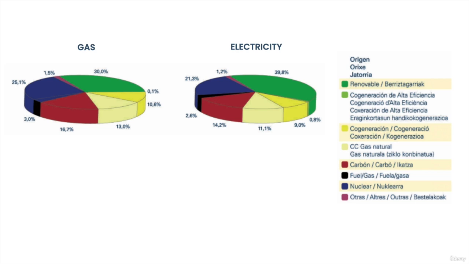These 2 three-dimensional pie charts try to depict the source of the energy. So for example, the green one means that it's renewable, or the red one means that it is produced by burning coal, and so on. So to understand this plot, if you go to the gas one and you see that there's a slice which is red, then you have to go all the way to the right, look for the red legend and read that, okay? So labeling is better than having to decode color. All of this effort that we are asking the user to do could have been replaced by simply putting a label. That's my first comment.